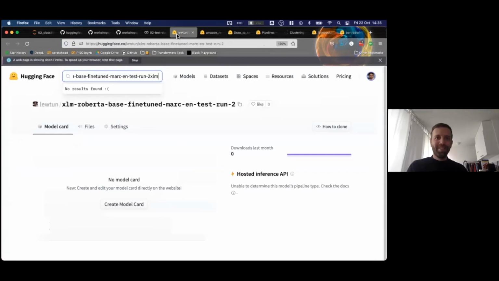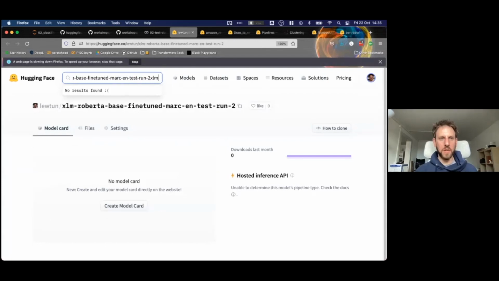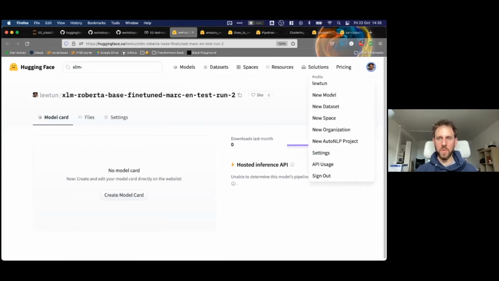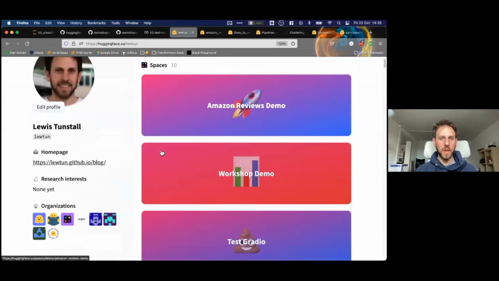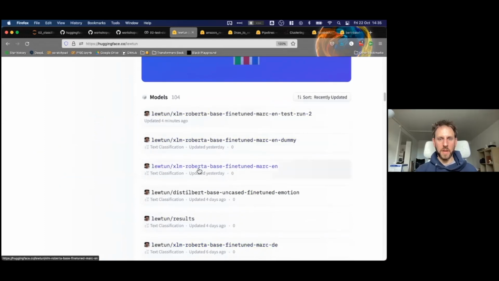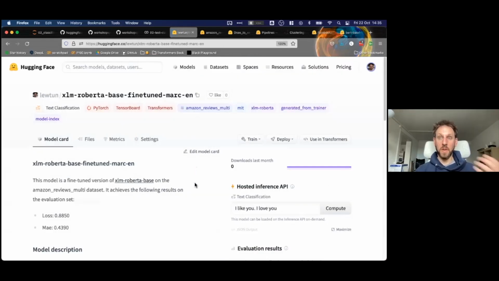Okay, so what I'm going to show you now is, if you look at your models on your profile, you'll see a list here, and here's an XLMR Roberta model that I trained last night on exactly the same data set that we just looked at.